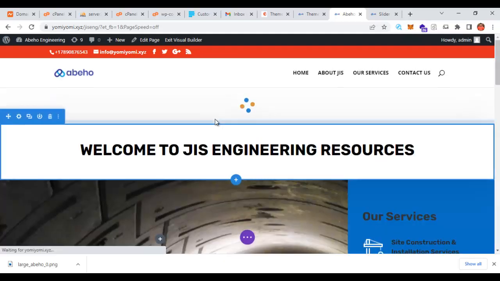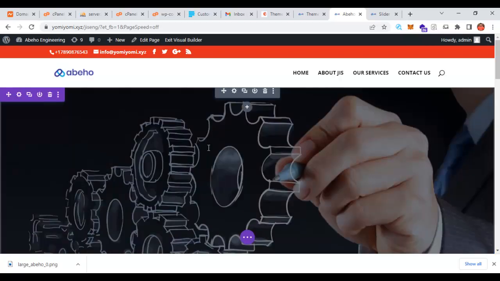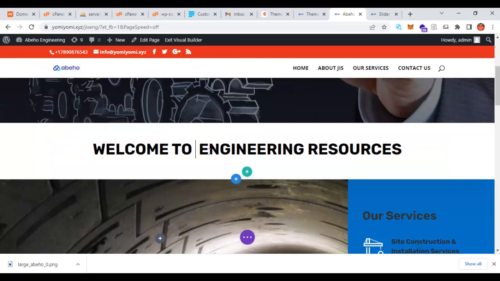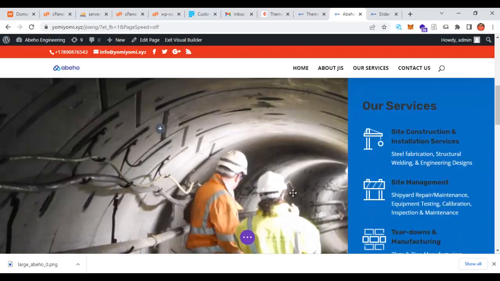The visual builder is like a software that is used to edit the front pages of the website, right? So it's going to enable that for you. So that has been enabled. Can you see that? So you come here now. This is the name. So I can remove the GIS and say something else, right? You see that? That will be removed.